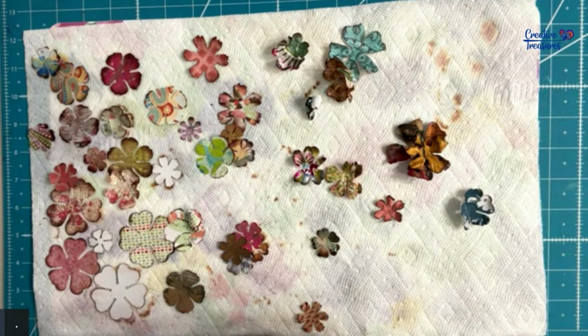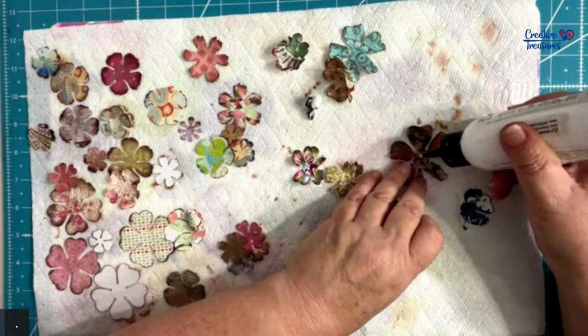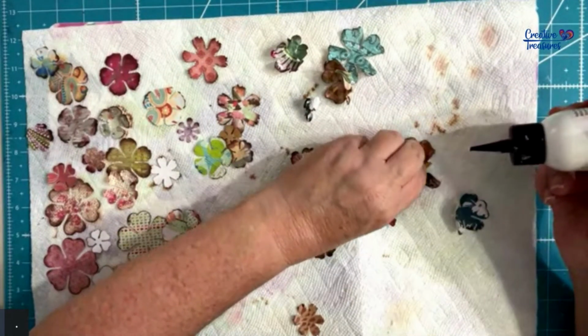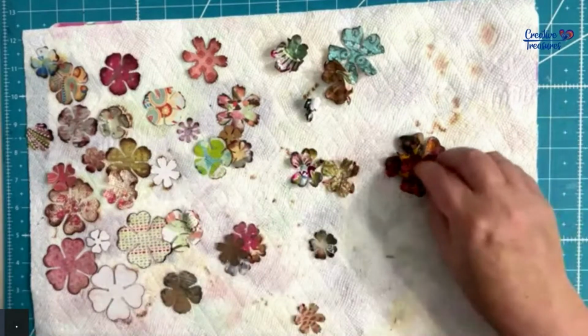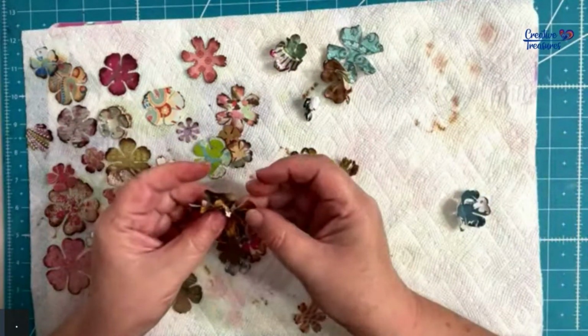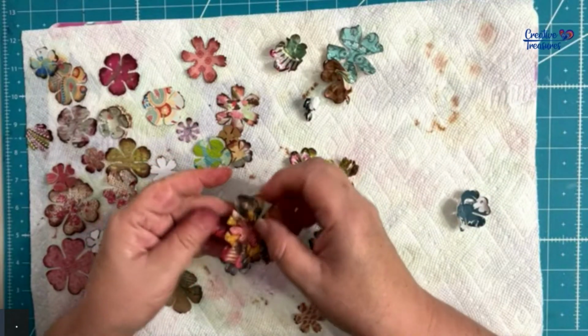Take a glue. Just put it one on top of the other and use the glue. And you'll get the flower. How cute this is.